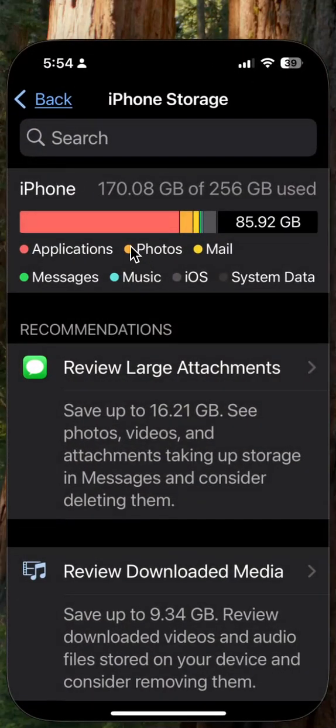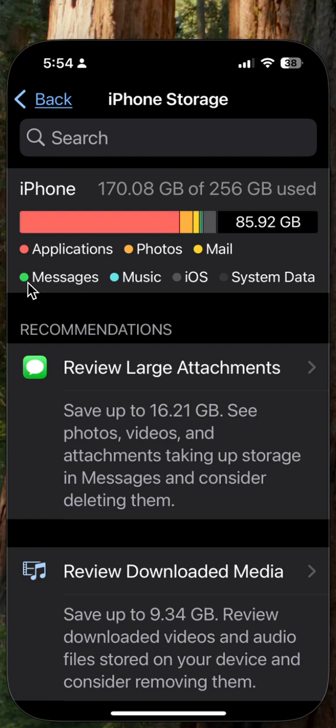If it's photos, go through your photos, get rid of videos, get rid of photos, clear out duplicates. Doing that is going to be a little bit slow, but if you do it a few minutes a day, you can really make a big impact. For mail, that's not really my thing, but with email, you can go through and unsubscribe and delete a lot of stuff in there.